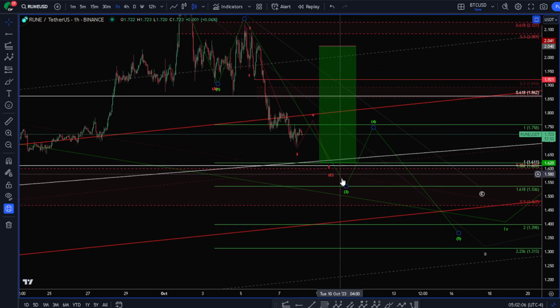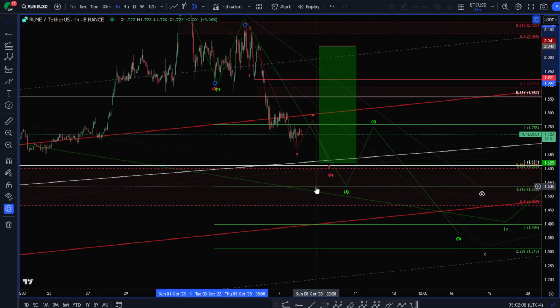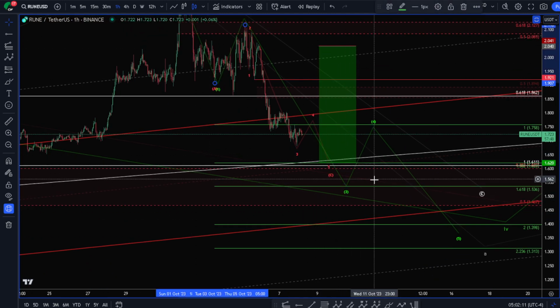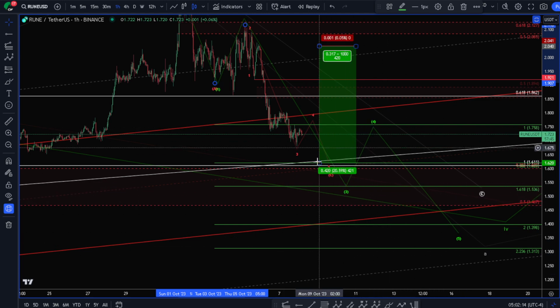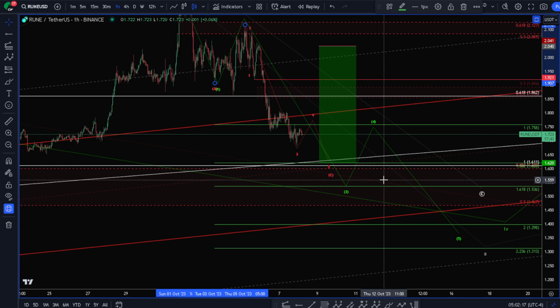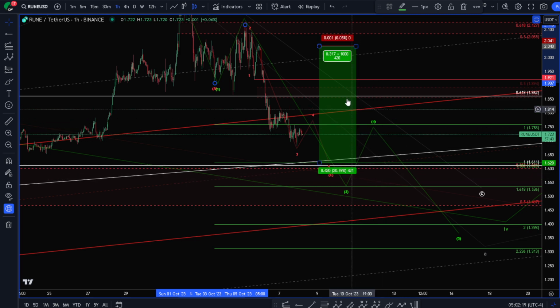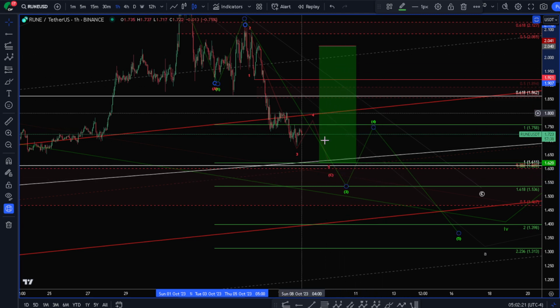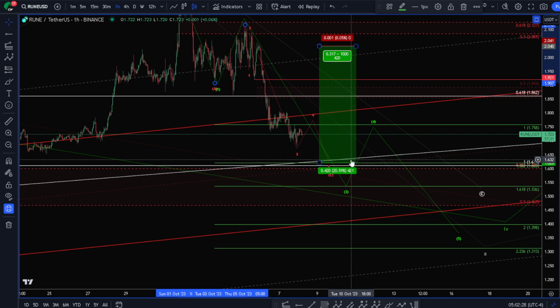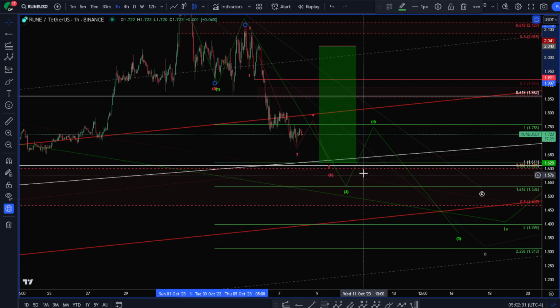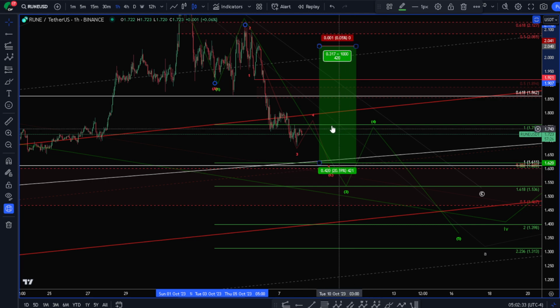And again, if we go further than expected down to the 1.618 extension of this wave here, it more likely becomes a 345. So it's going to be a very interesting area for Rune to be watching. But if you're in this trade, there's no way you should lose in this one, and hopefully we hit target soon. But I will make sure to update this multiple times this week because I am in it as well. So important to stay updated on this one.